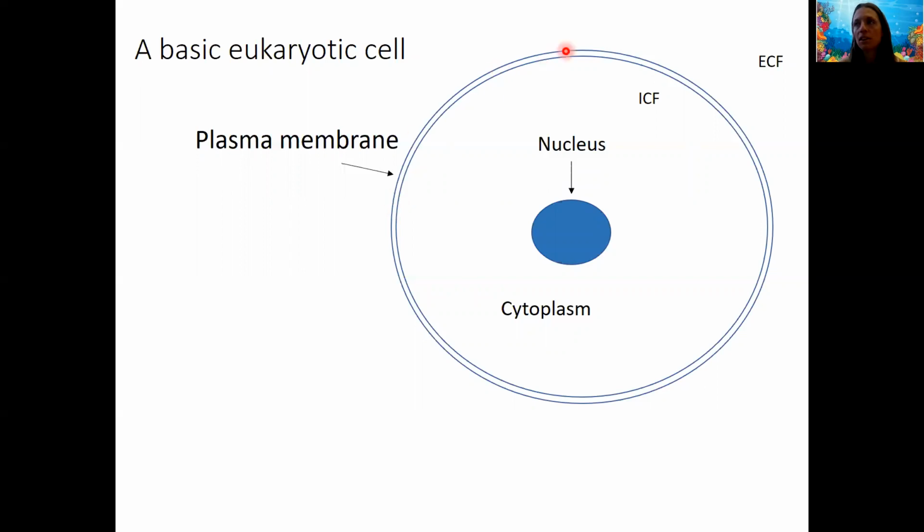So it's separating the extracellular fluid from the intracellular fluid, ICF and ECF. That's one important thing it does. And then it can selectively let some things in and not other things, and out as well. So we're able to have the homeostasis of what's inside the cell be different than what's outside of the cell. And that's really important.